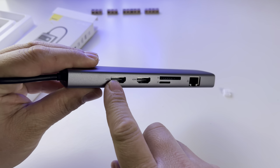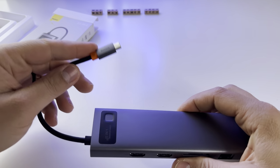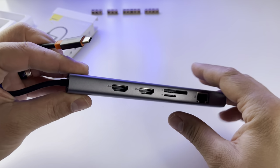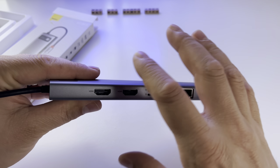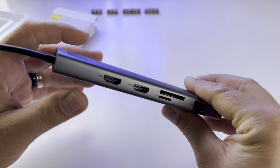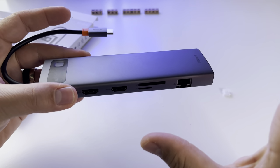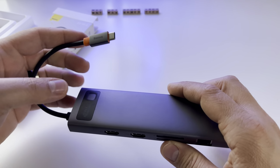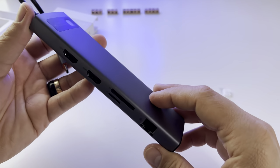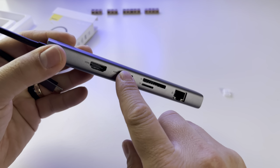Here on this side, you have two HDMI ports. Basically, you can connect this to your phone, tablet, laptop, anything, and after that, just connect it to a TV or screen, whatever it is, with an HDMI cable directly here. You will have the entire content on your screen. It works on Android, it works on MacBooks, it works on iPad. It's a fantastic device. I will show you with my devices at the end of this video.